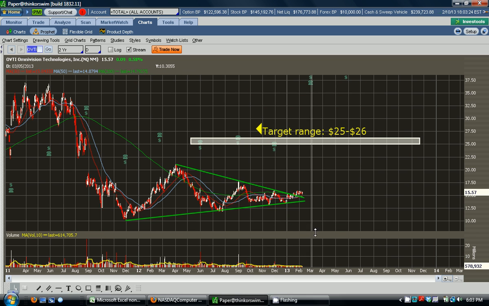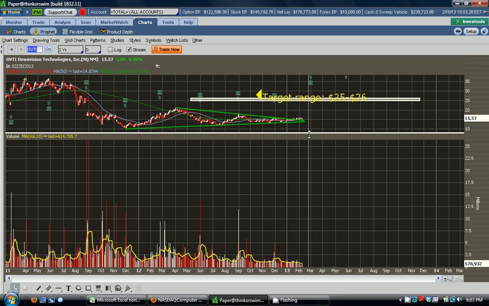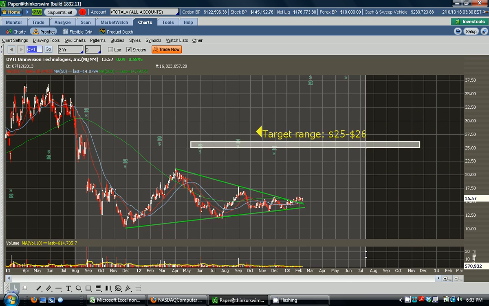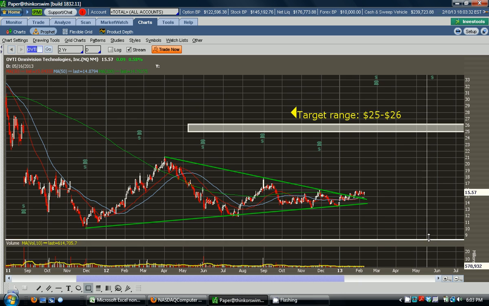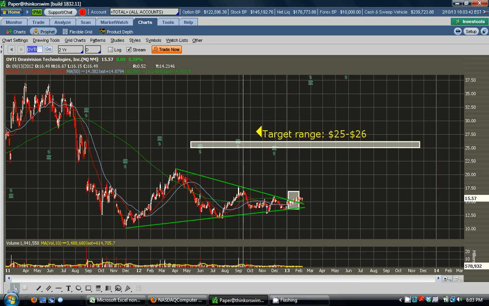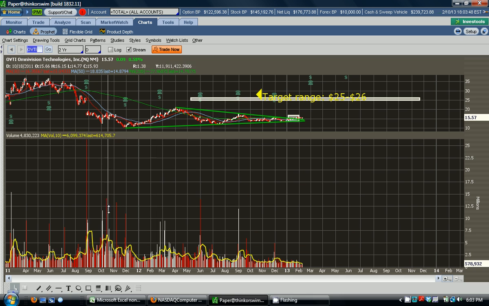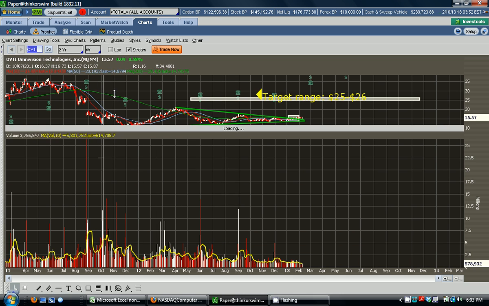But let's actually look at the breakout so far. The actual buy signal, if you're just doing traditional technical analysis, just patterns, would have been right here when the price was about $15.25. However, especially when the longer term trend is down, you want to make sure that these signals are good. So if we actually take a look at the volume, do we actually have what looks like breakout volume? Not really.